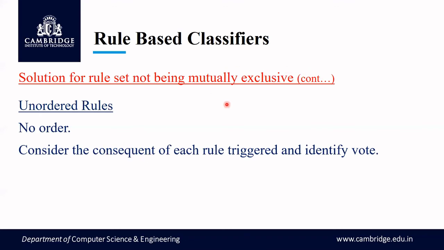So just consider the previous example itself. R4 and R5 you had, right? Rule 4 and rule 5. What is the class for R4 and R5? Just put it in the chat. Considering the example, what is the class for R4 and R5? R4 is reptiles, R5 is amphibians, correct?